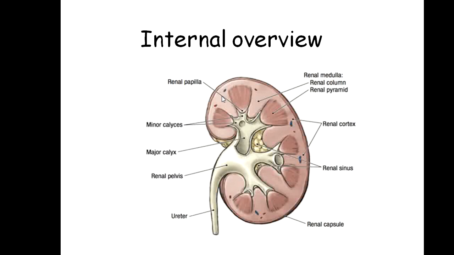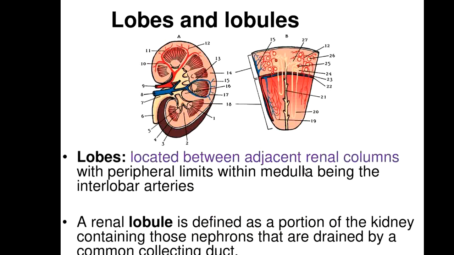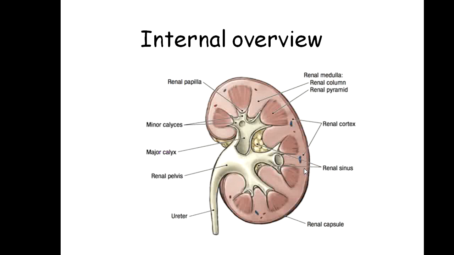Now coming toward the next diagram, in this diagram you should just have a brief overview about the internal structure of the kidney. This diagram also has an outlet. This is called the ureter. The pelvis is connected with a tubular structure called the ureter, which contains urine.